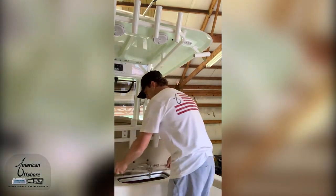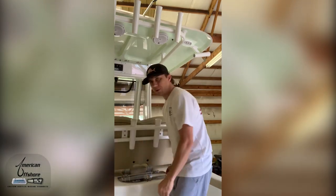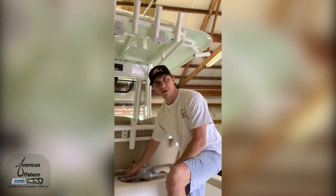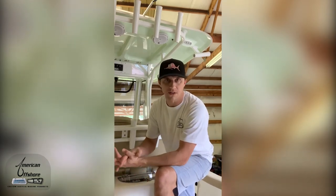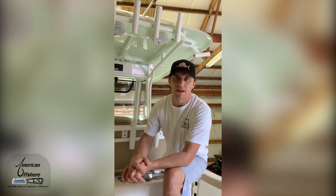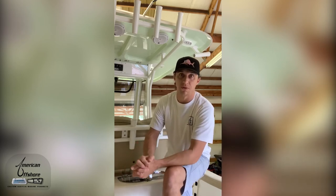So I do recommend, we're not gonna do it today, we're probably gonna come back out and do this, but you do wanna put new sealant on your hardware when you install this. Just a marine grade RTV, a 3M product. Try to put that on the threads. It'll just hold everything nice and tight and make everything last longer. It won't rattle, it won't vibrate loose. So it's a good thing to go ahead and add some sealant in this step. We're not gonna do it right now, but that is my recommendation to you when you install these products.